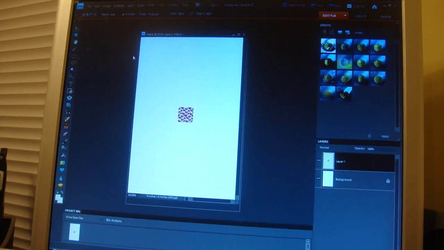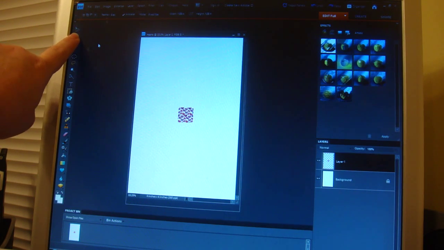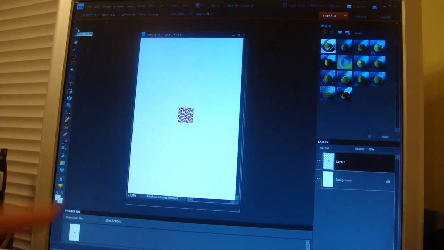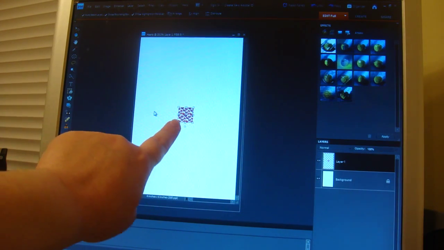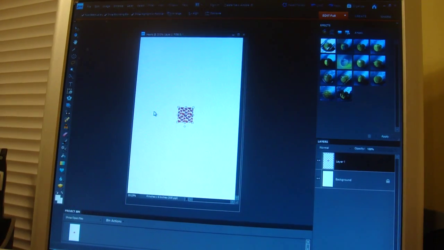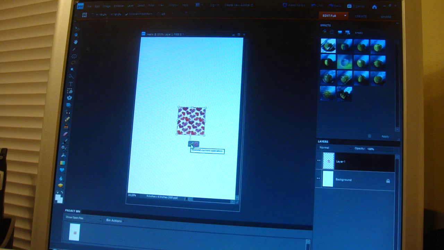So I'm going to go over here to our sidebar. The first button here is an arrow, and if you put your little cursor over it, it says move tool. We want to click on that. And you can see it put some little boxes around your image here now. We're just going to go down on the bottom right hand corner until it goes to a little double sided arrow, and we're going to pull it down and make it bigger. When you're done, there'll be a little green check mark there at the bottom. We're going to click on that.